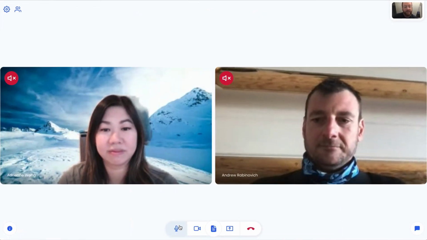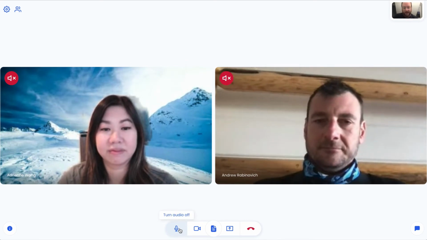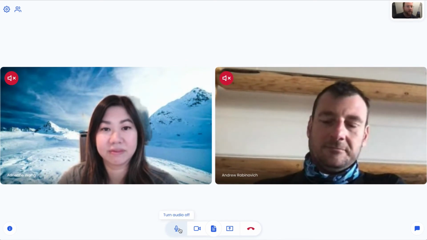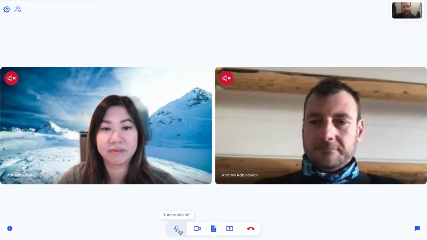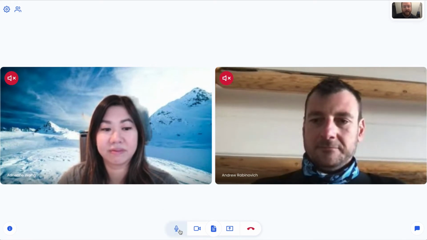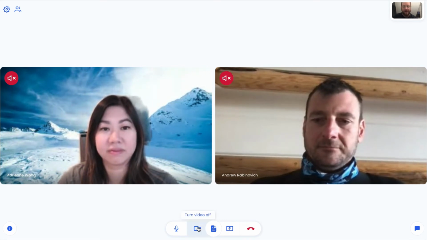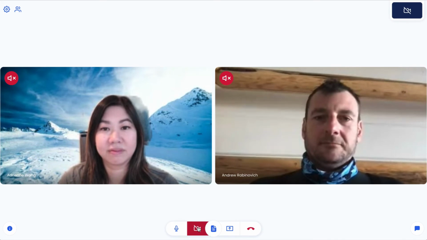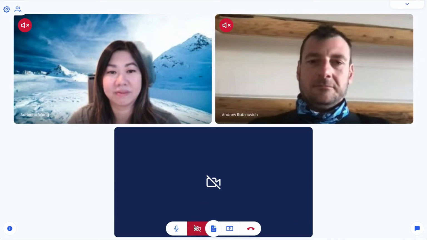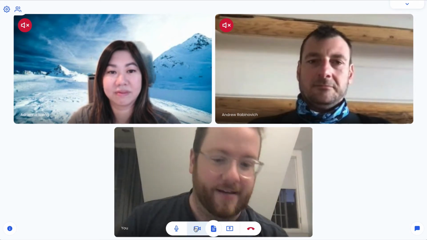In the bottom center, you have all of the normal video chat, video conferencing tools, which is muting yourself on or off, which you see the audio indicator in the top left of Adrian and Andrew's screen. That means they're muted. You can also turn your video on or off, as you see myself in the top right going to the video off icon.